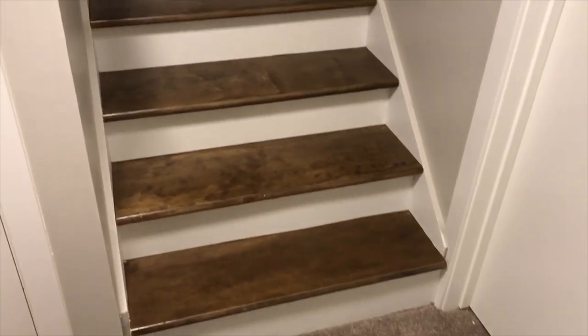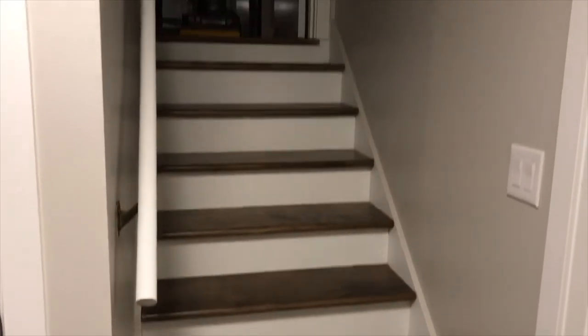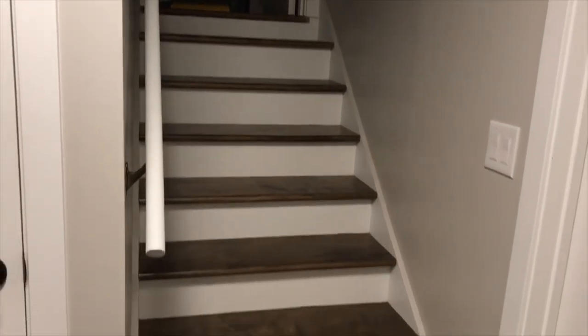After that, we finished the rest of the renovation by getting the floor carpet installed and painting the walls. After everything was done, the stairs looked amazing.